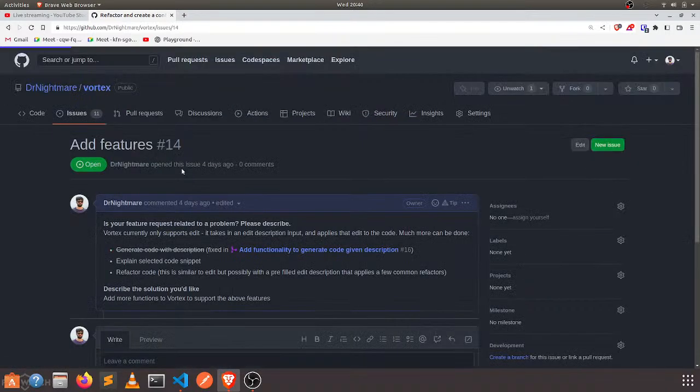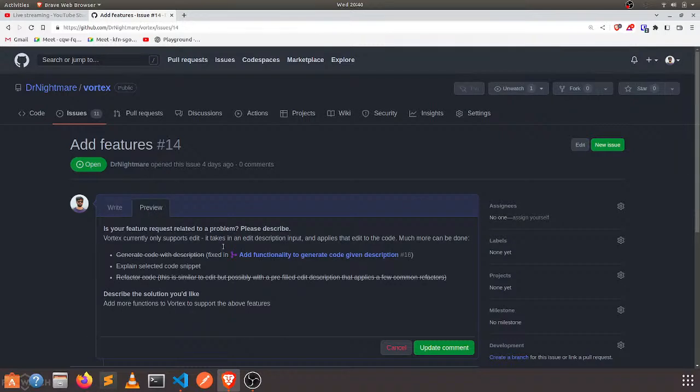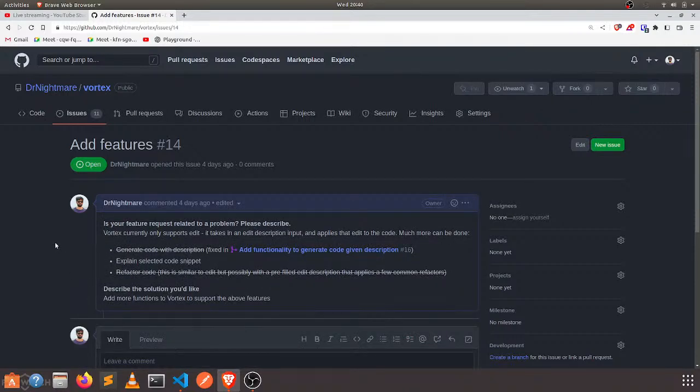So let me actually move this refactor code. It need not be part of this. You can add this feature. This should be easy to implement.